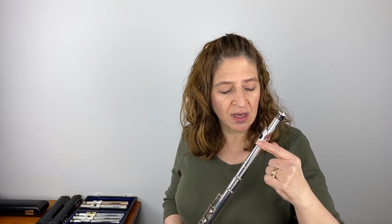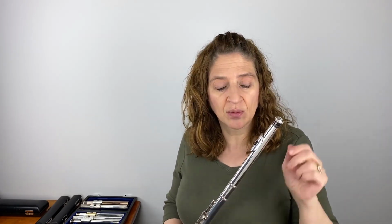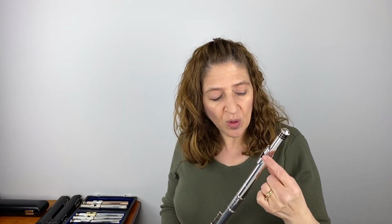Number 2 is the angle of the strike edge. So the strike edge, or the blowing edge, is where your air is hitting here and then it's being cut. And then we have this angle right here. So I think what they're talking about for the angle is both this, where it's cutting your air in fractions, so some of it goes in, some of it goes out, and how this angle is here. This can be very steep, or it can be much more gradual. That's very important. It's also going to be important when we talk about metals too. But right here is different on every instrument, and that too is going to give you different response times. It's more mellow or more bright or a crisper attack. All those things are really important.